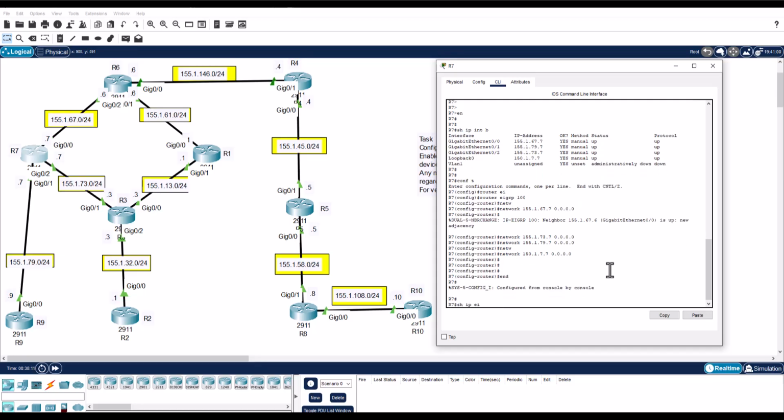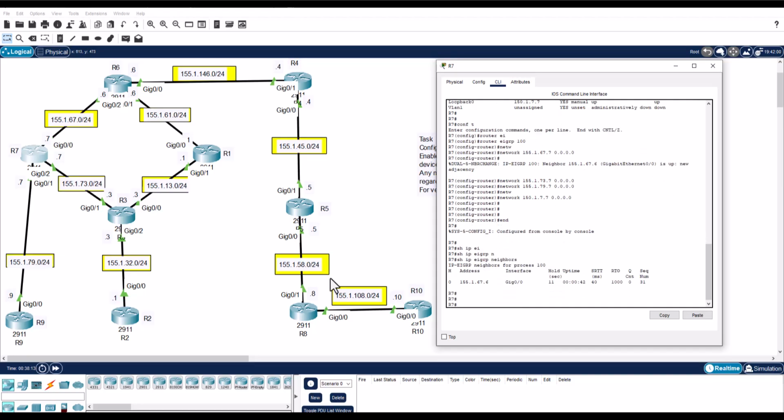And show IP EIGRP neighbor, and I established toward R6, 67.6, because I haven't configured R3, which I'm doing now.